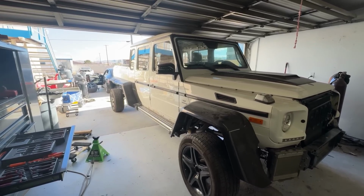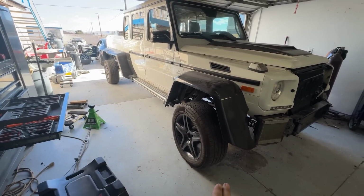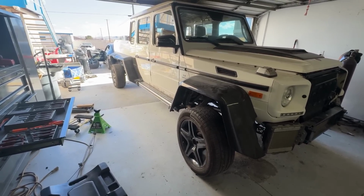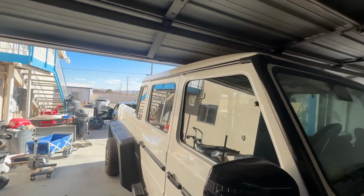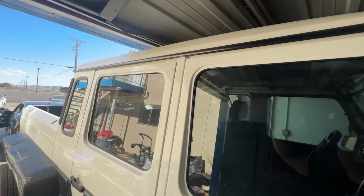Pulling it out of the garage for the first time. I have the portal axles in, the suspension. It's still gotta go up 3 inches with the suspension, and I don't have the 37s on there. I only have the factory wheels. But with the factory wheels, that is how much space I have to clear, which is absolutely insane.